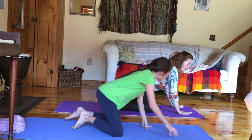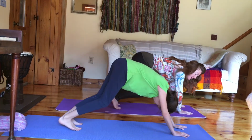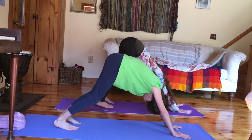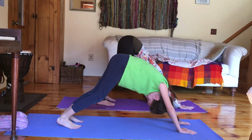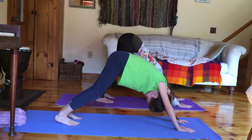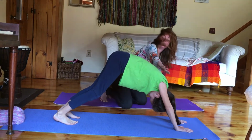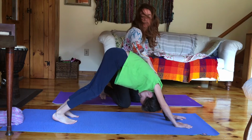That'll feel like a great counter stretch from camel. Tuck the toes into the mat and the hips go high. And as you push the ground away with your hands, the belly glides to your thighs. Very nice down dog, Martina. It's not important that your knees are perfectly straight here. It's more about pushing the mat away and getting a nice extension through the back, right? That's the nice stretch right here.